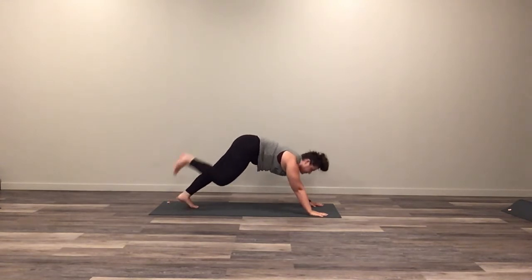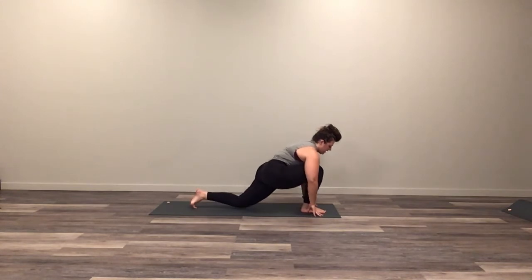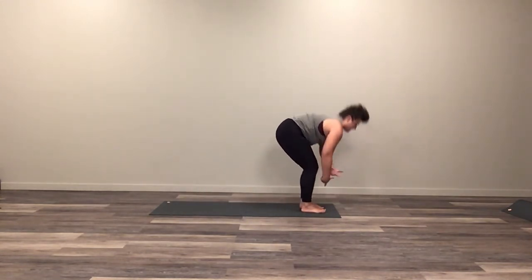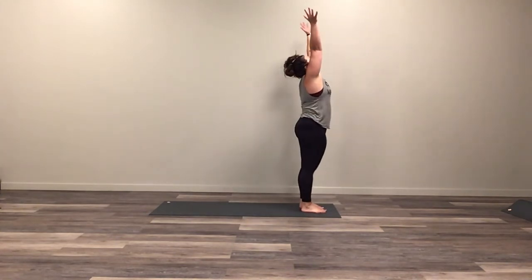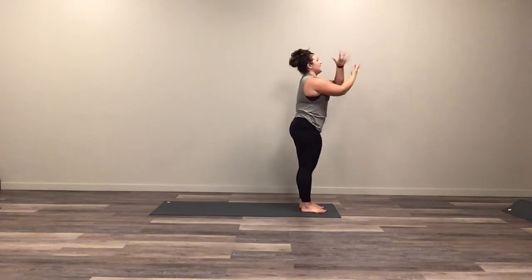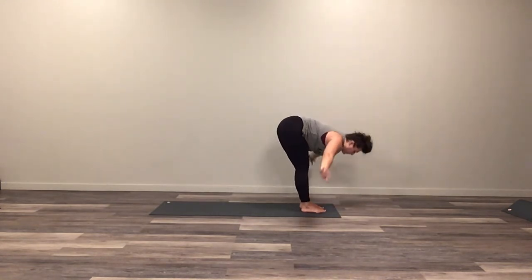Inhale, right leg steps forward. Left knee comes down this time, sink those hips. Left meets right at the top of the mat. Inhale, nice big reach to the sky. And exhale, hands at heart center. Inhale, big reach. Exhale, find your fold.